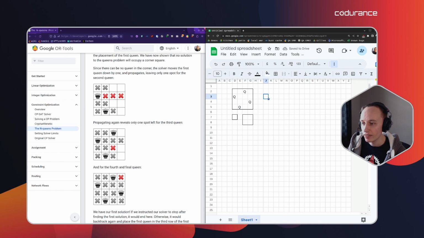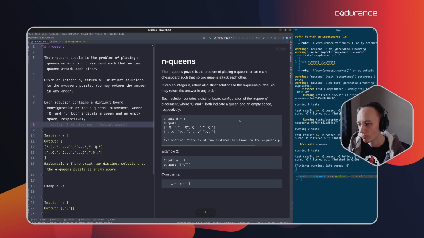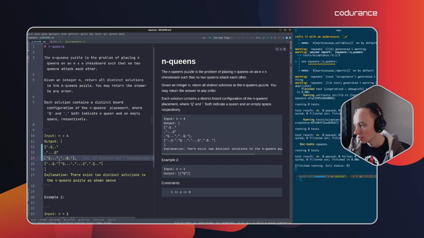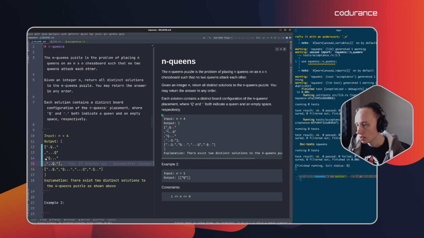So how the heck do we go about solving this? Well, we have this neat little output here, in which it's perhaps more obvious if I put new lines in. Each string is a row of the chessboard. A full stop represents an empty space, and a Q, of course, represents a queen. And you can see one of the two valid solutions to the four-sized board here, represented in that notation.